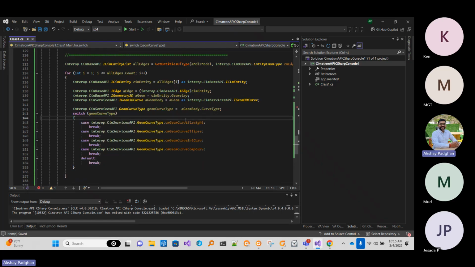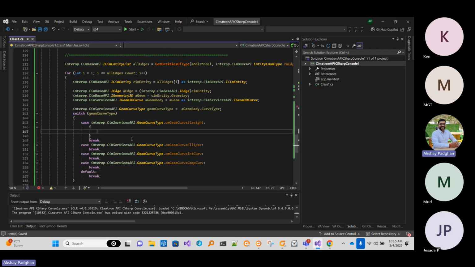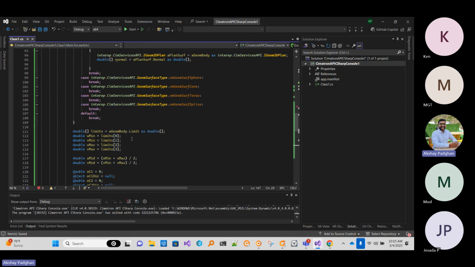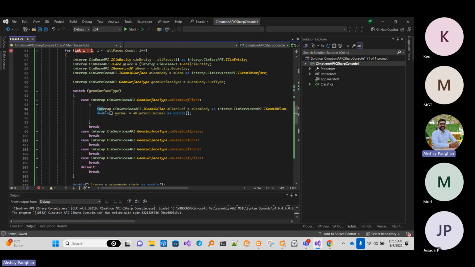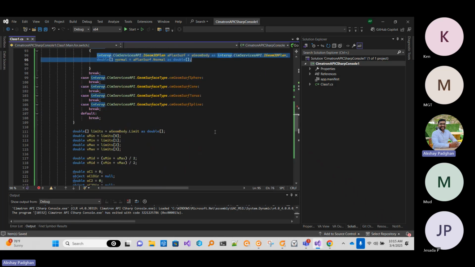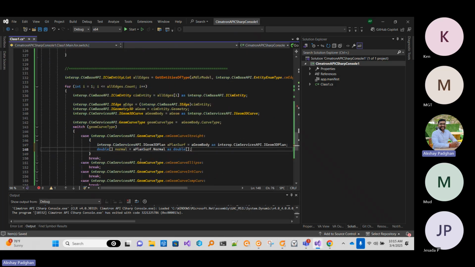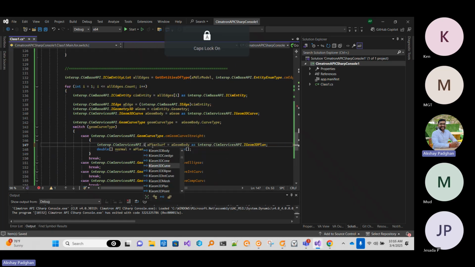The curve can be straight, ellipse, int curve, which is like a spline, and composite curve. So we can check for a straight line. The way we cast into a specific geometry before, we can do the same. We can cast this into an iGeom straight. We have straight.